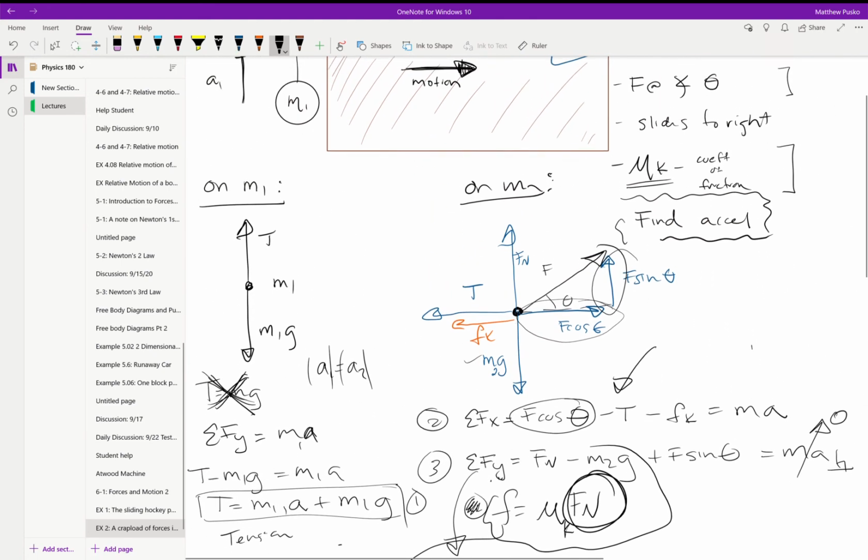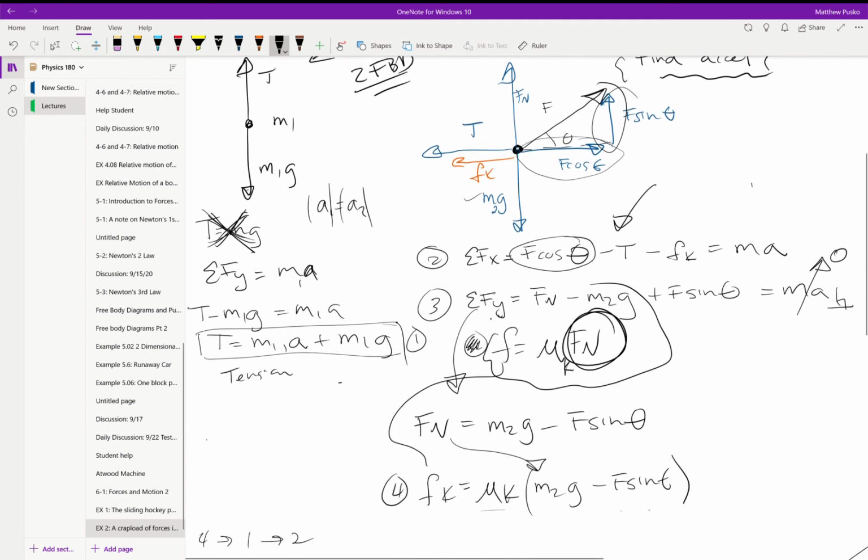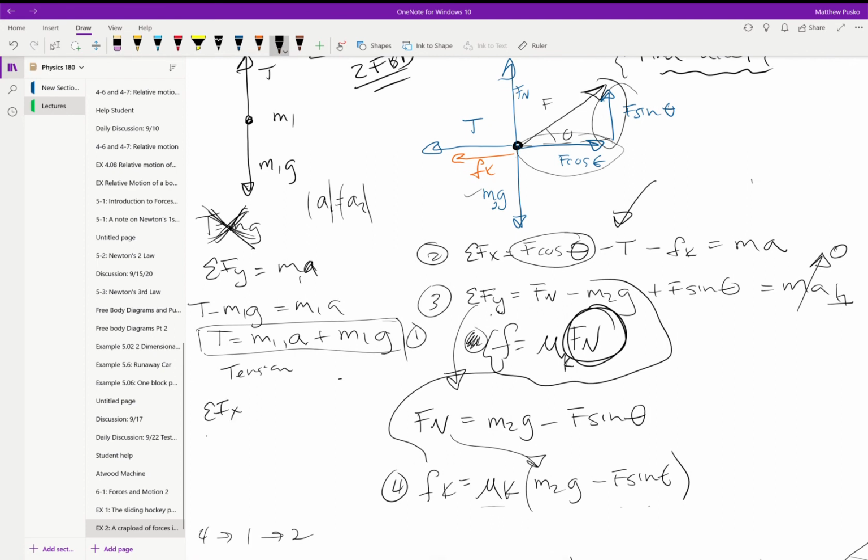But what did we do? We had two masses. That made me do two free body diagrams. So that's my step right there. I saw two masses, we need to do two free body diagrams. I labeled all the forces, and then from each one I summed the forces. We could have summed the hanging mass in the x direction, but there's no acceleration in the x direction, and there are 0 forces in the x direction, so we just get 0 is equal to 0. The only thing we got information from was summing the forces in the y direction on mass 1.